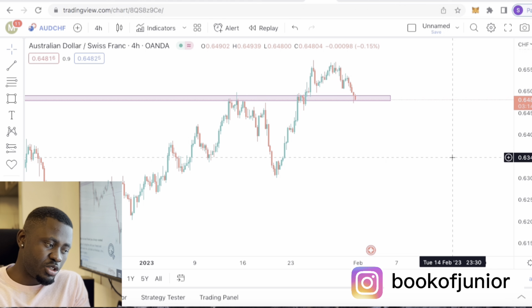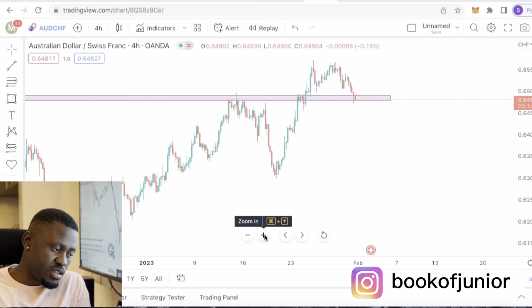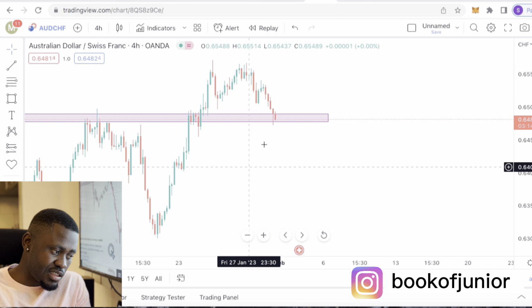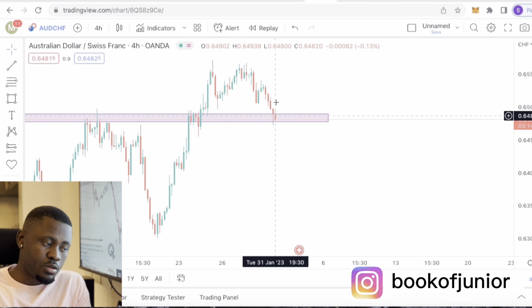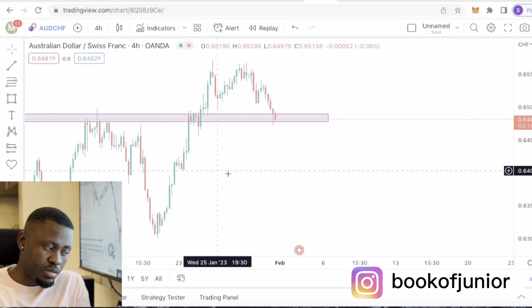But one of the confirmations that I always want here, when price is at a zone like this, as you can see this candle here, it came down here and closed from up here. So if this current candle that is open right now closes from above here, we are likely to see price shooting back to the upper side.